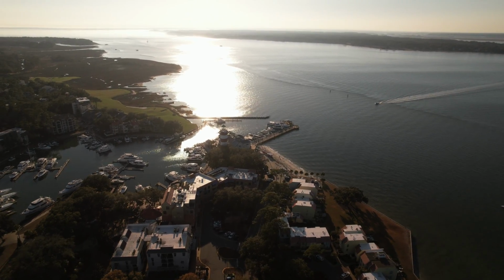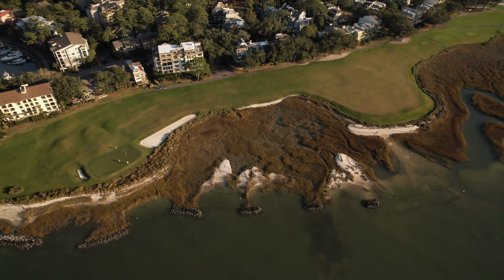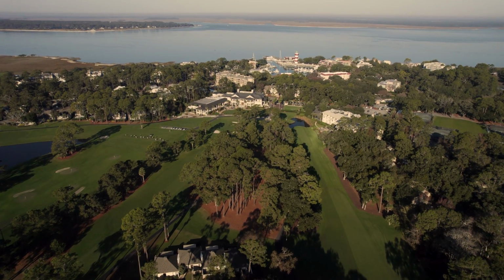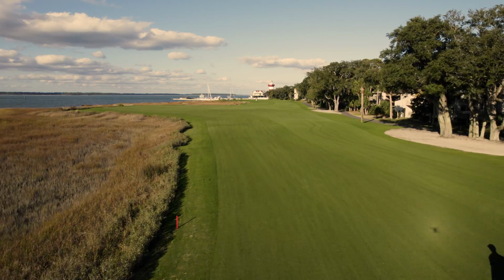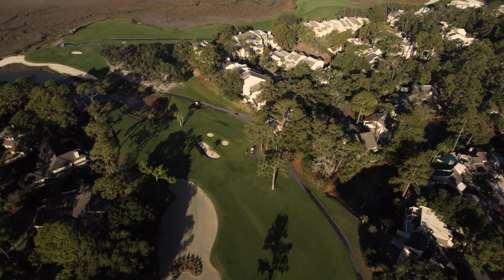It should make for a fun week watching the RBC Heritage. The way Jordan Spieth is playing, I got my money on him reclaiming that plaid jacket. And as for the course, it is the go-to course if you're in Hilton Head. The course is a tad expensive, but what isn't these days? I really think it is worth the money to play one of the top 20 courses in the country.